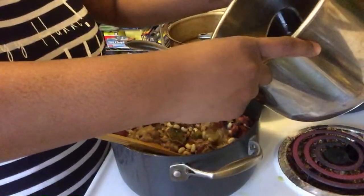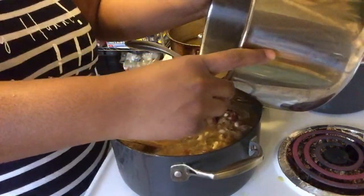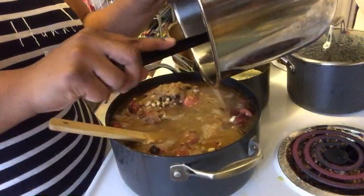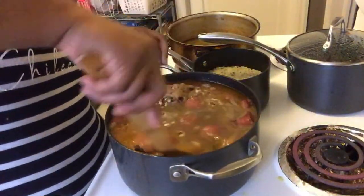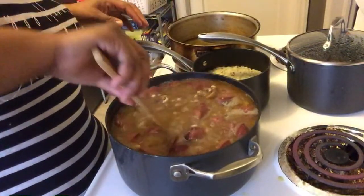All right, so now you're gonna take your broth, your water, your chicken broth, whatever kind of broth that you got, and you're gonna add that right to these peas, just like that. The turkey tails, I'm not gonna add those yet because they are already tender. These black eyed peas, they gotta cook for about a good 45 minutes or more.